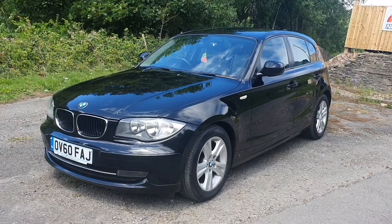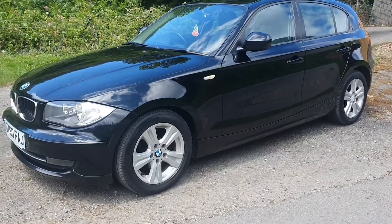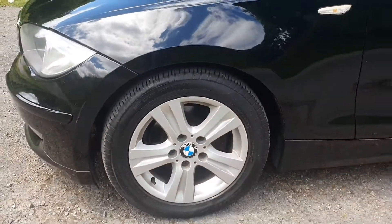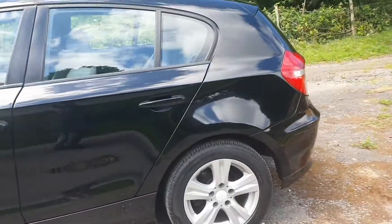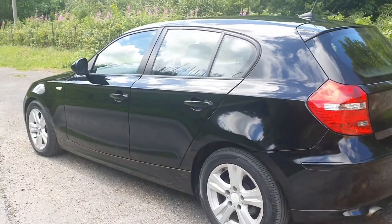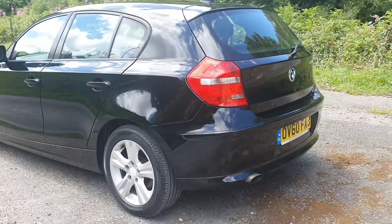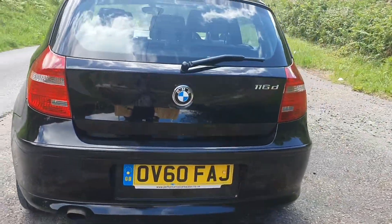1.116 diesel here, SE model, in black. It's still 133,000 miles — you wouldn't think so though, looking at it, it's in very good nick. Look at the alloy wheels, they're in good shape on it. The car's just had a full valet and a machine polish, so you can see it's gleaming at the moment. It does look very nice, as black cars always do. It's got a very deep shine. Hopefully that'll transfer onto this video quite well.